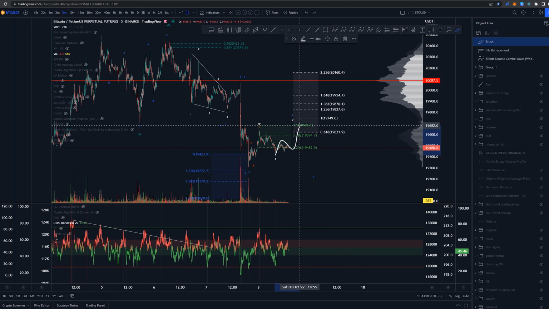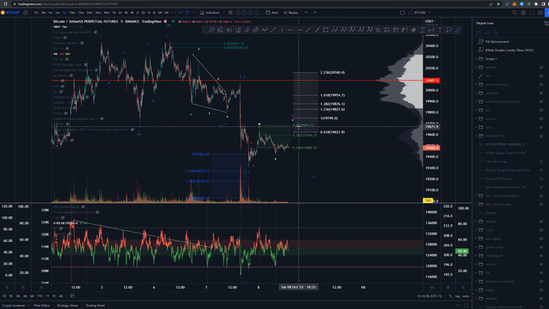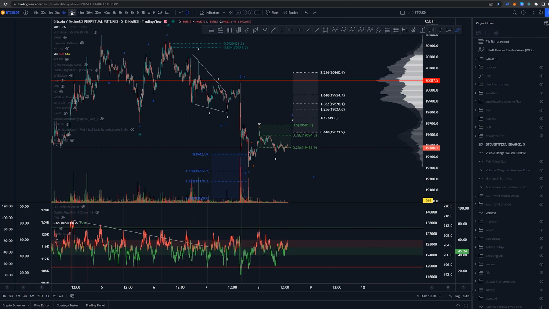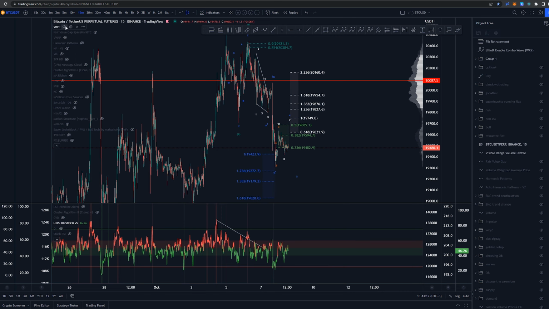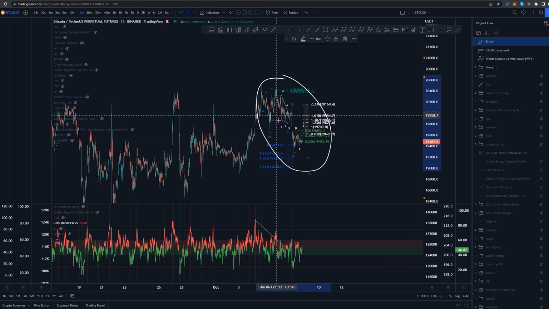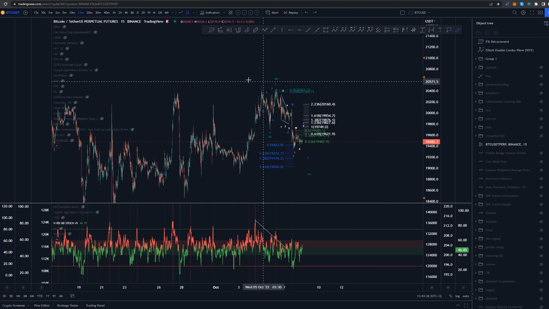But if we are going to get a three-wave structure here with momentum starting to fade around this area, I would be looking for another short setup here for the possible fifth wave and taking out these lows, and then we could be continuing our journey upwards more. But I think that is pretty much all the expectations at the moment I have for the local time frame, and then as this develops more, again we can look at the higher picture and see what it links up with. But for now, I would be much more focused on the local structures than the higher time frames, just because again this is very much three-wave structures all over the place.